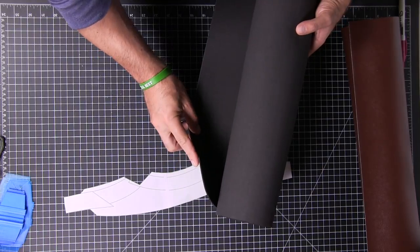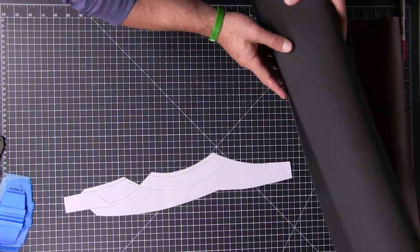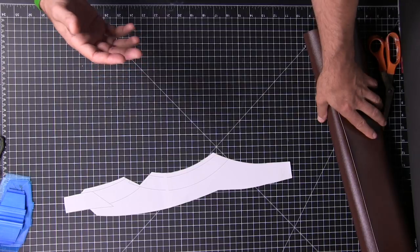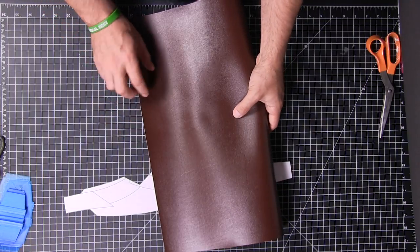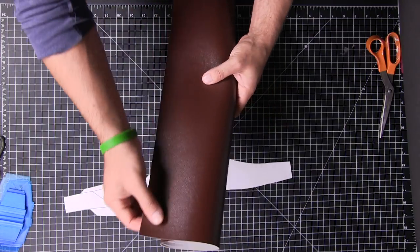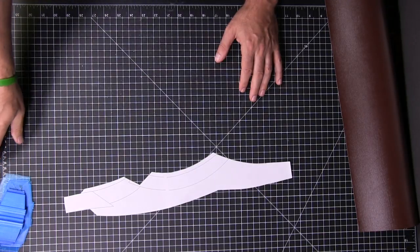Once we have the cardstock templates done, we'll put them on our foam — 2mm foam. I saw a video that Grace over at Zombie's channel did — incredible videos — and she used 2mm foam. Foam is fun to work with. Then, following her lead, you cover that foam with pleather, this faux leather, to give it more of an oomph. That's a technical term. And we'll put it all together with barge cement, which sticks like crazy once you use it.